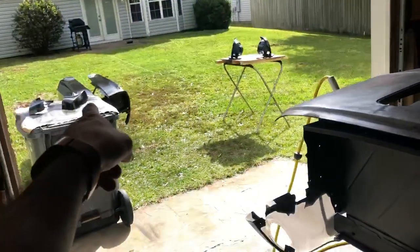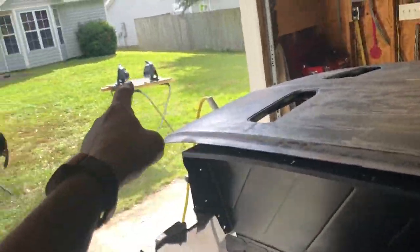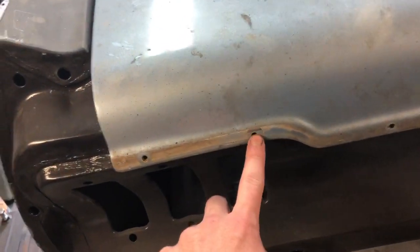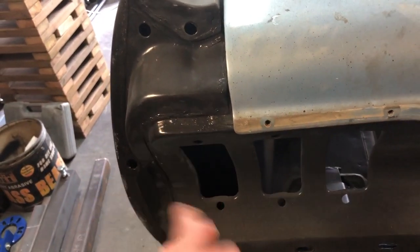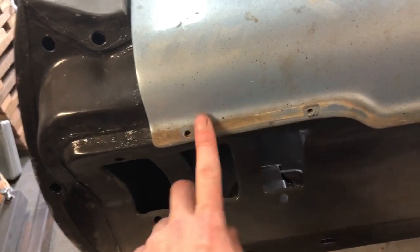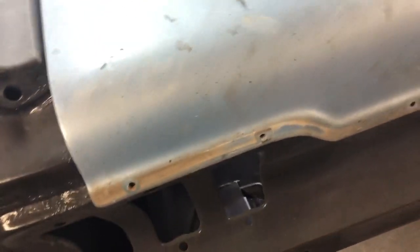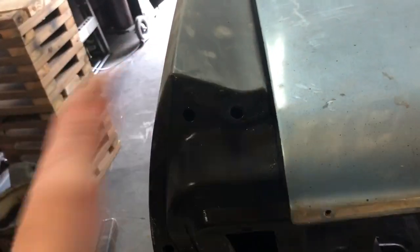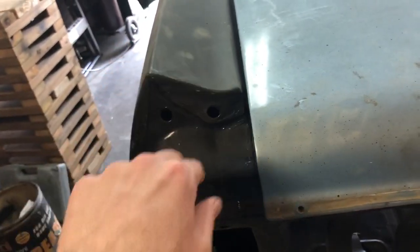Once I get that stuff cured up, I can bolt it on the car, get my buckets put on, get my tails put on. In the video that I thought I uploaded, talking about the extensions, I had chatted about bonding them to the rear. That idea is gone. I forgot the trim piece that gets put on, that's like this, that goes on the extension. You have to bolt on from the back. So if I bonded them on, I would have to have this on ahead of time because I don't like the way it looks just flat here. So I'm gonna do the traditional bolt it on, body fill, cut the line, take it off, sand it smooth so it matches the quarter panel, and it'll be a bolt-on setup like the factory did.